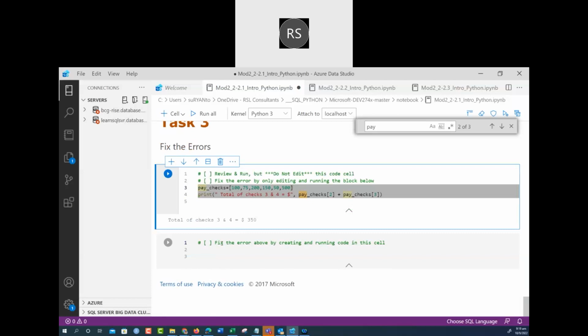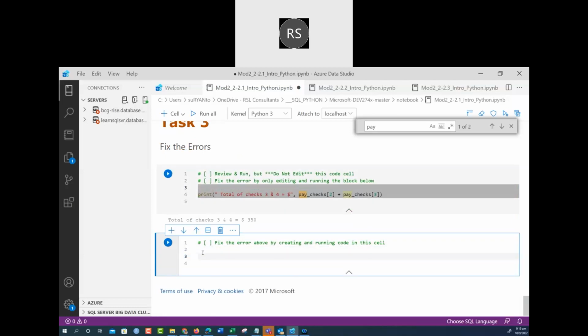I think this is the same. Fix error above by creating and running code. You need to run this one first. So run this.